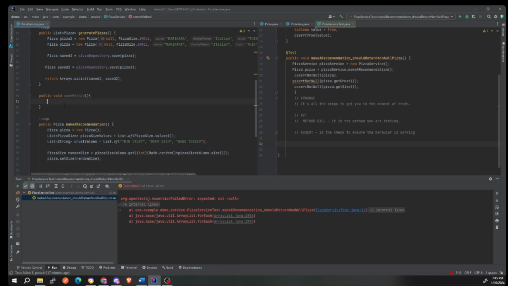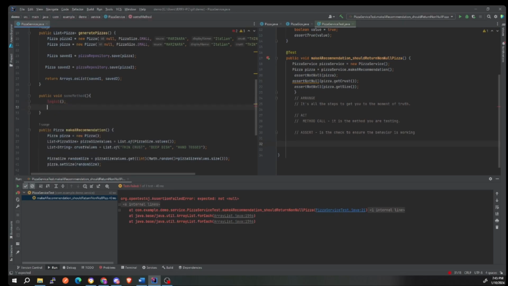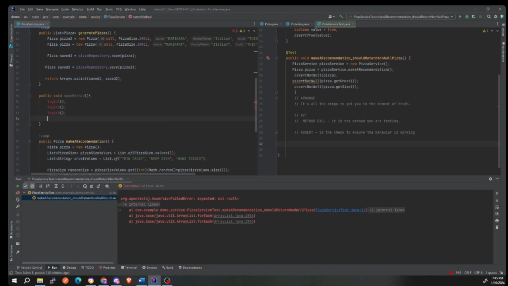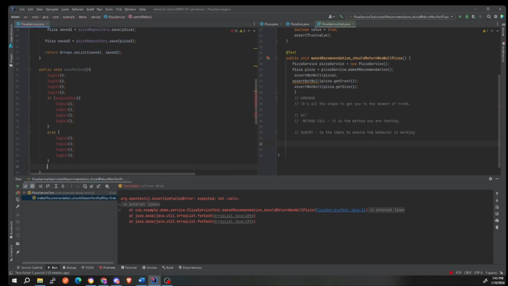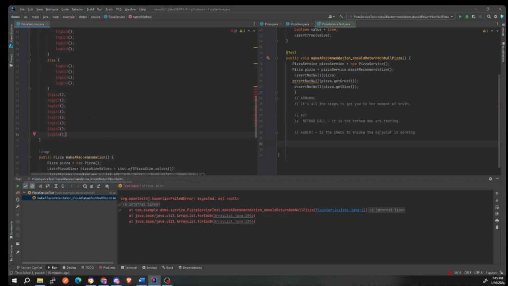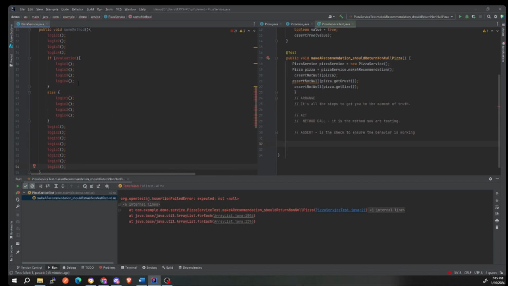Another thing to take into consideration is that sometimes you're going to see methods that have logic 1, big logic things, then logic 2, logic 3. I'm telling you, this is how it is in enterprise. They're just going to have so much stuff in here: evaluation, then they run more stuff, and then else, and then more logic, and additional logic. I feel for anybody who has to deal with this because I've dealt with it many, many times. How the heck are you supposed to write a test for this?